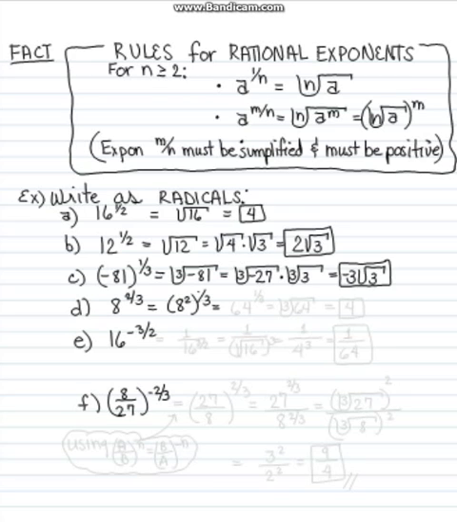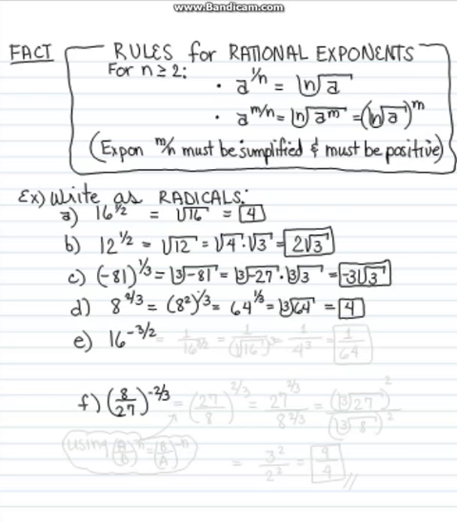I can write 8 to the 2/3 power. I can decompose that to 8 squared, in parentheses, to the 1/3 power because it's the same value. Now, I can change the 8 squared to 64. So we have 64 to the 1/3 power, and now I use the rule. This is actually the first rule, cube root of 64. And I know the cube root of 64 is equal to 4 because 4 to the 3rd power is 64.